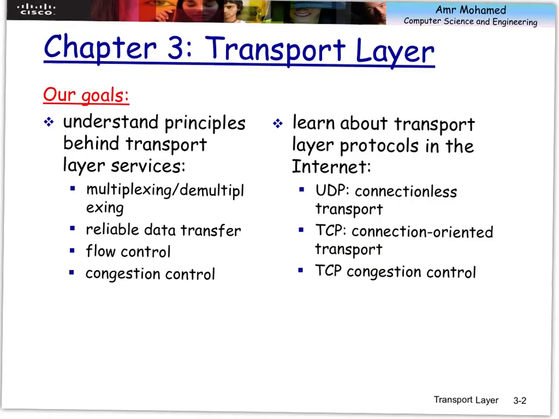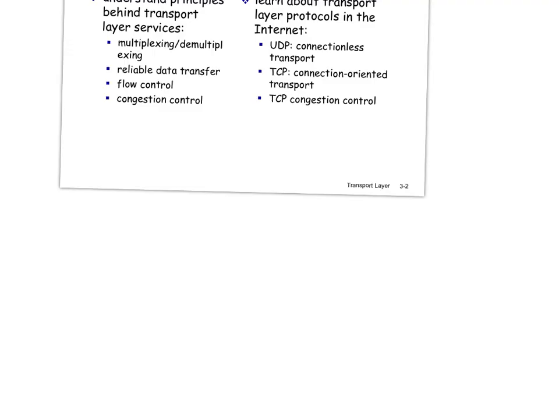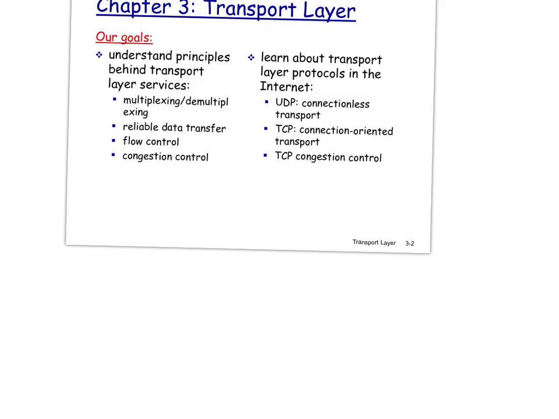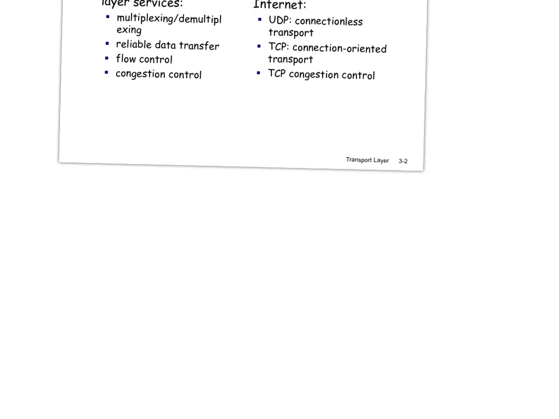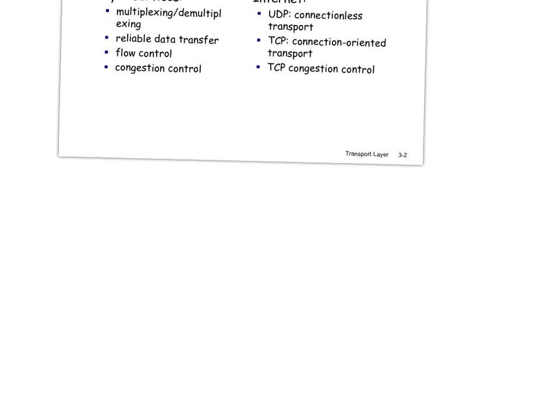Okay? So we will give an overview. We'll give you the full picture, and then we'll start to dig deeply into each of these functions for the transport layer protocol. As you can see here, the functions are multiplexing and demultiplexing, reliable data transfer, flow control, and congestion control. So we'll dig into each one of them. We'll try to visualize at a high level what is the meaning of each of these functions for the transport layer protocol. Okay?